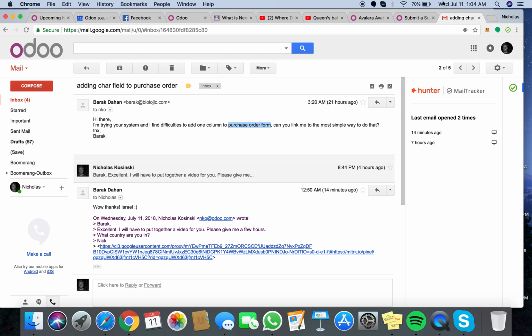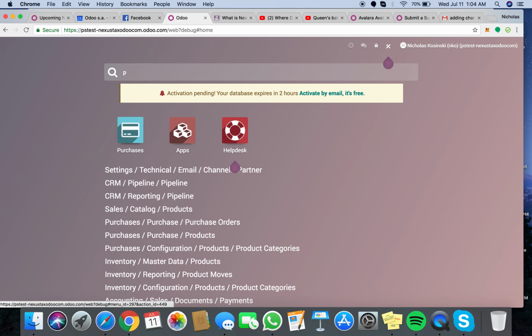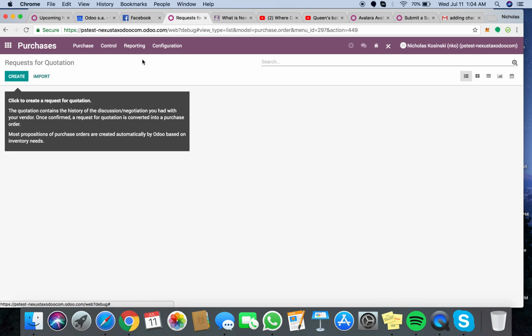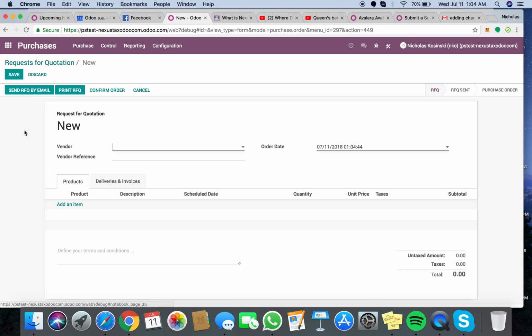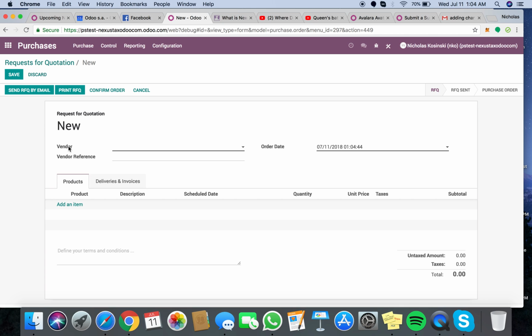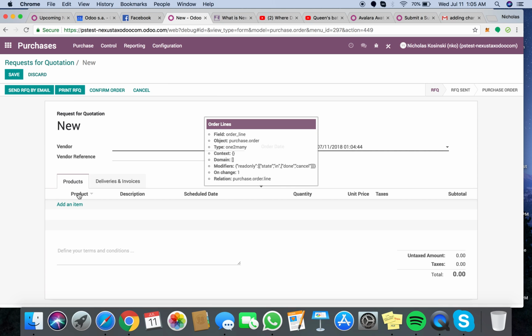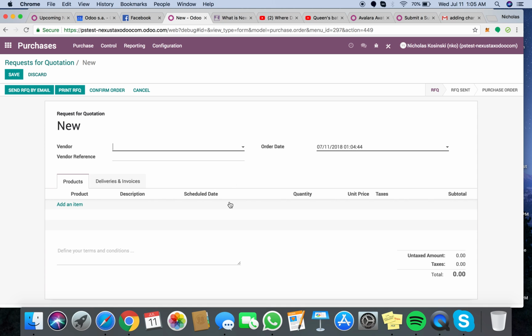So to do that, you're going to do a purchase order. If you want to edit a column on it, these are actually two different models. This model is the purchase order line. You'll see the relation down there. This model up here is the purchase order. Two different objects. So the relation to this one, you'll see it right there.